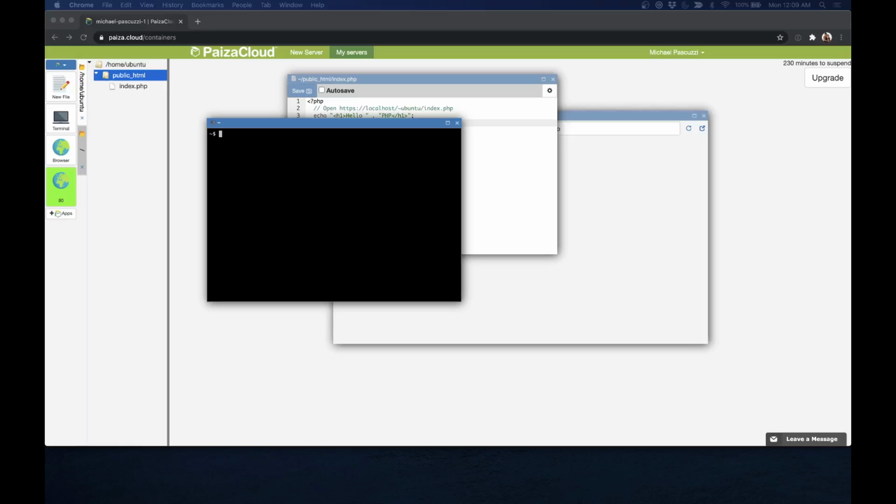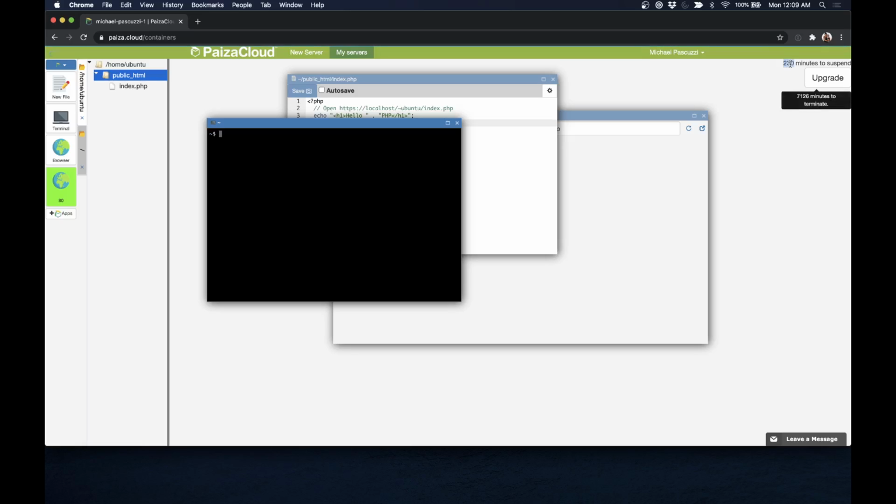One unfortunate thing about PaizaCloud is that your server will only last for a certain amount of time, specifically 4 hours. And after the 4 hours are done, it will just terminate. So you can run it only for 4 hours. None of the work in this class is really going to take more than 4 hours, but obviously, having the server down means PaizaCloud won't be a reliable place to store our code or our software.